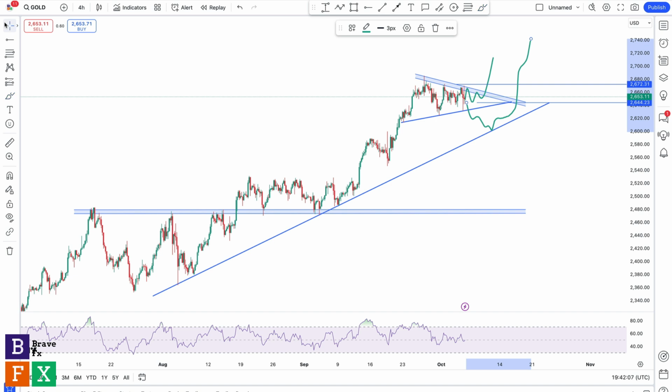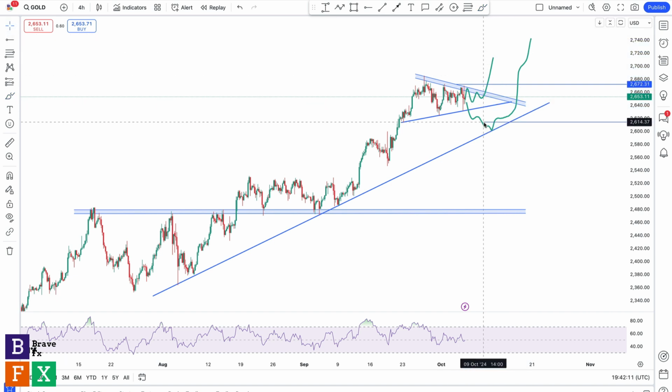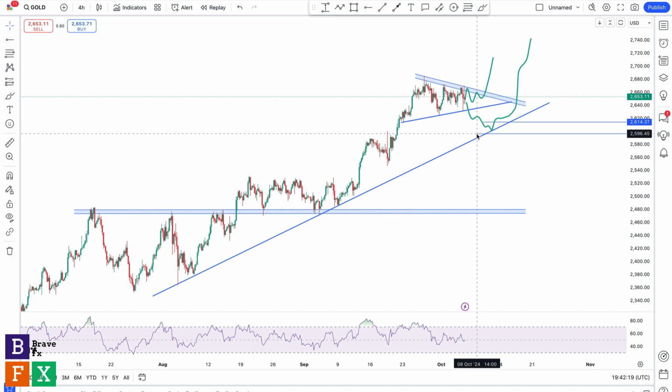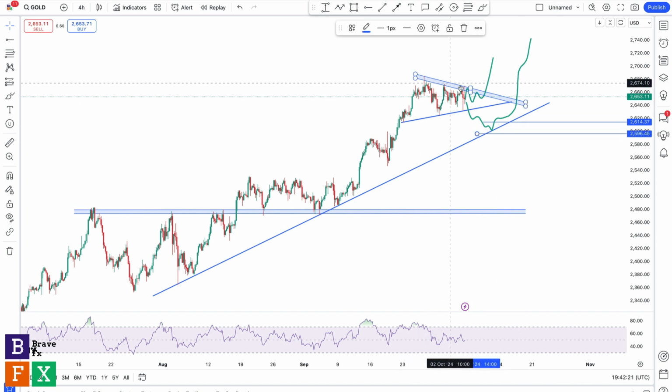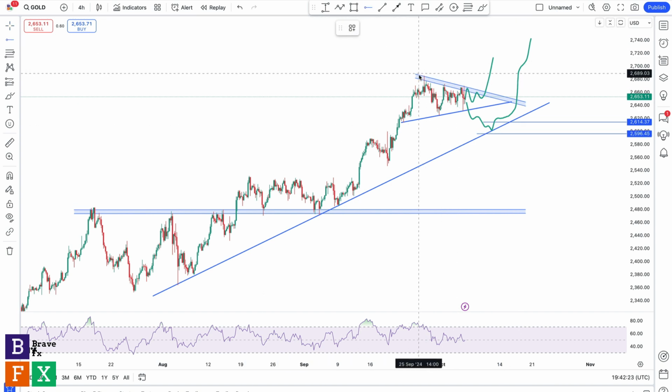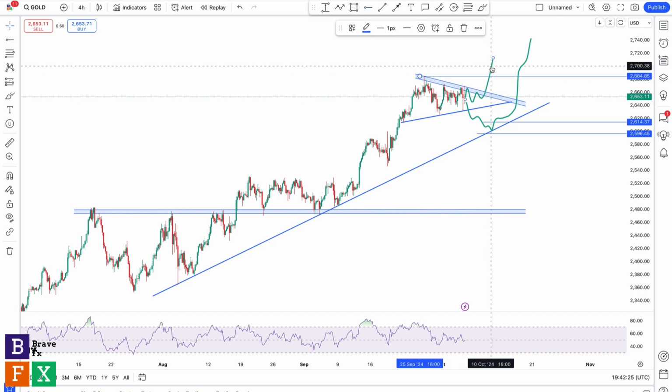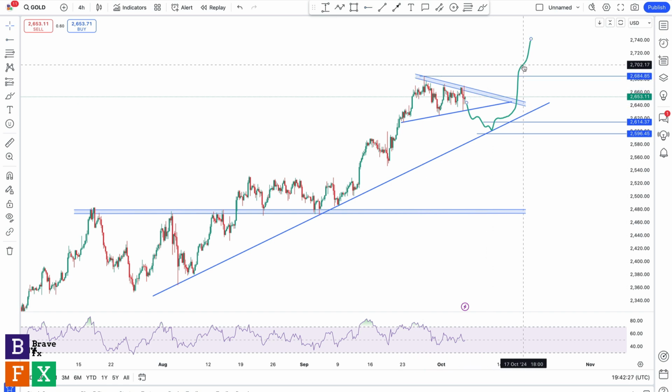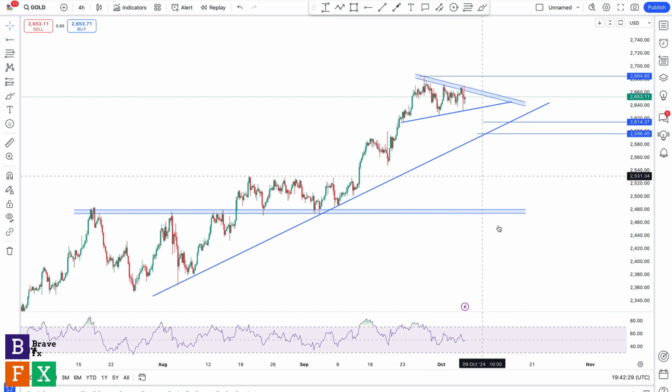This would give us a tighter risk to reward ratio, because as we bounce off the trend line, entry could be after the bounce, and stop loss could be underneath the retest of the trend line that leads to the bullish bounce. The first take profit target could be around its highs, while we trade the rest of our positions as we go higher. So these are my 2 bullish case scenarios for gold right now.